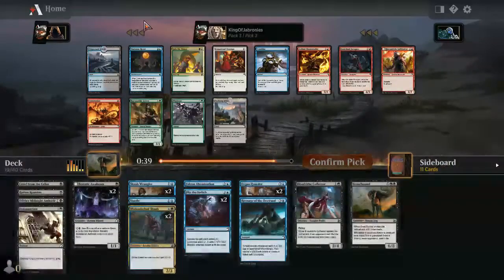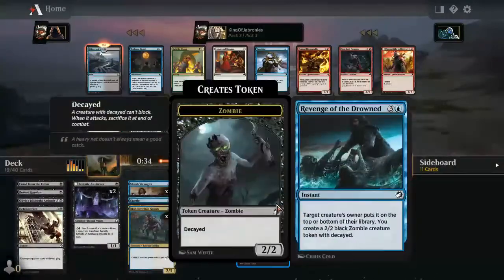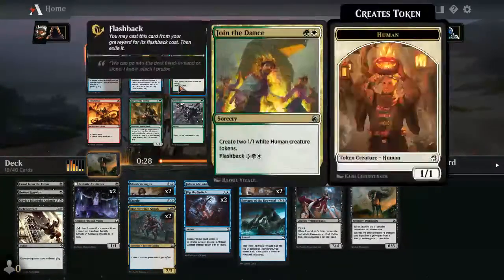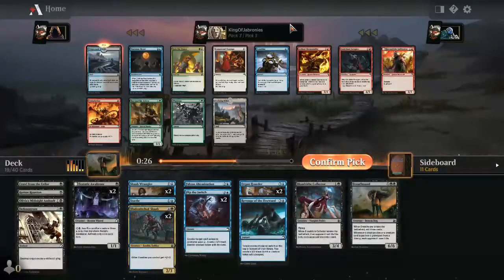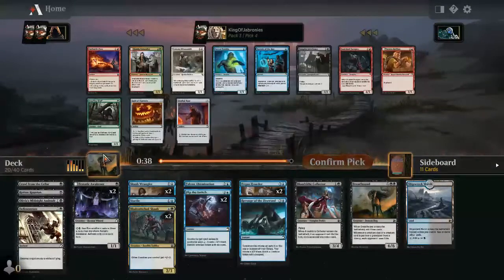Okay, I think we just take the Dual Land. That's a nice gift. I think I like it over Evolving Wilds. Omnis Roost is not really what we want to do in this deck. It's mostly a blue-green card. Also decent in blue-white, but better in blue-green. Shipwreck Marsh is a gift, pick 3, also gives us 20 gems for our collection, so that's pretty awesome.